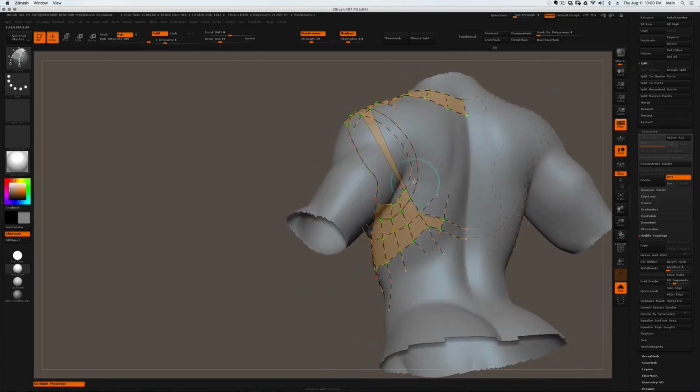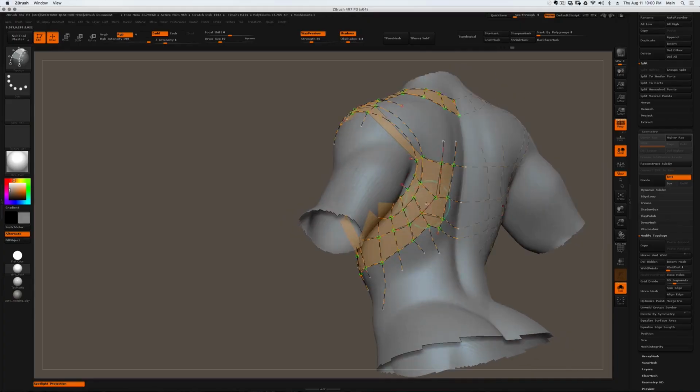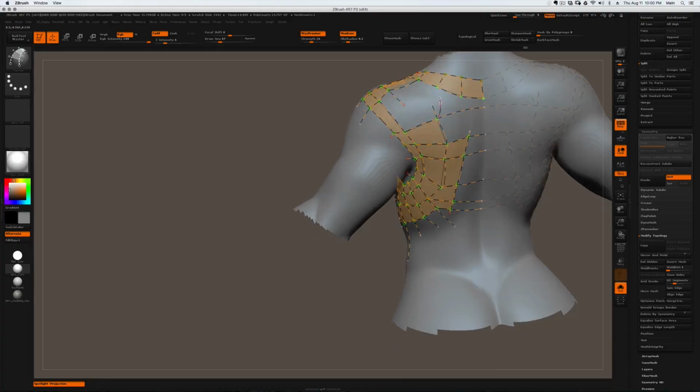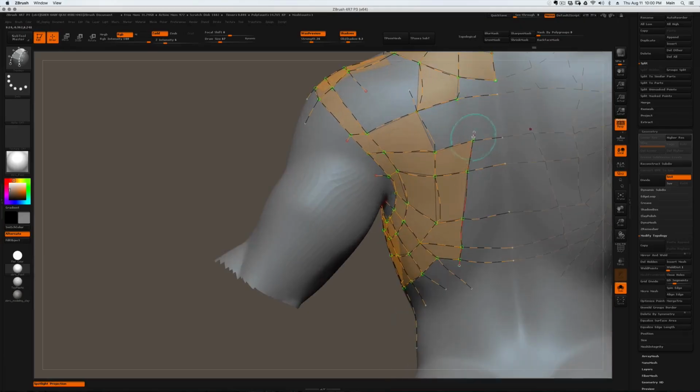Now I'll get another star going across. Just keep this going. So here's my star. 1, 2, 3, 4 spans. There's my next star. I can just connect it straight up into these already existing spans.